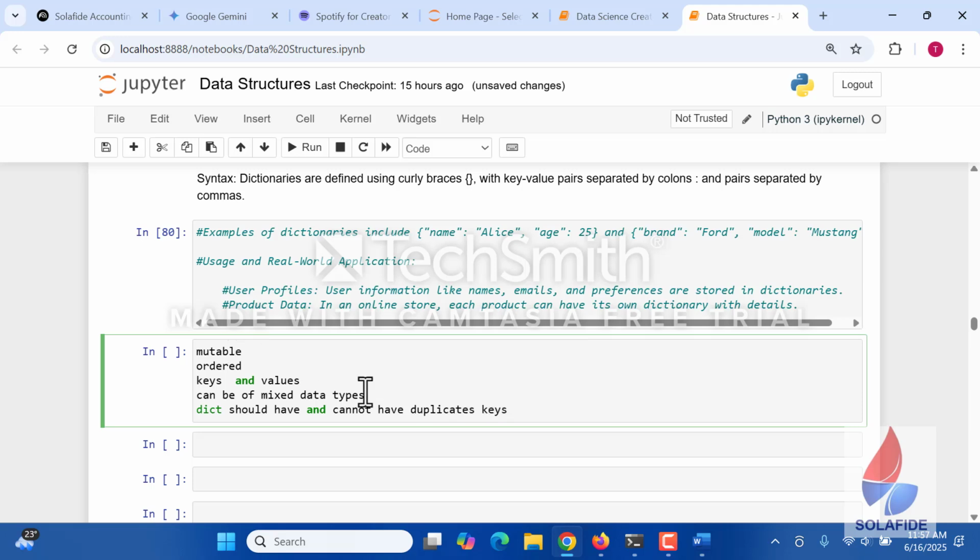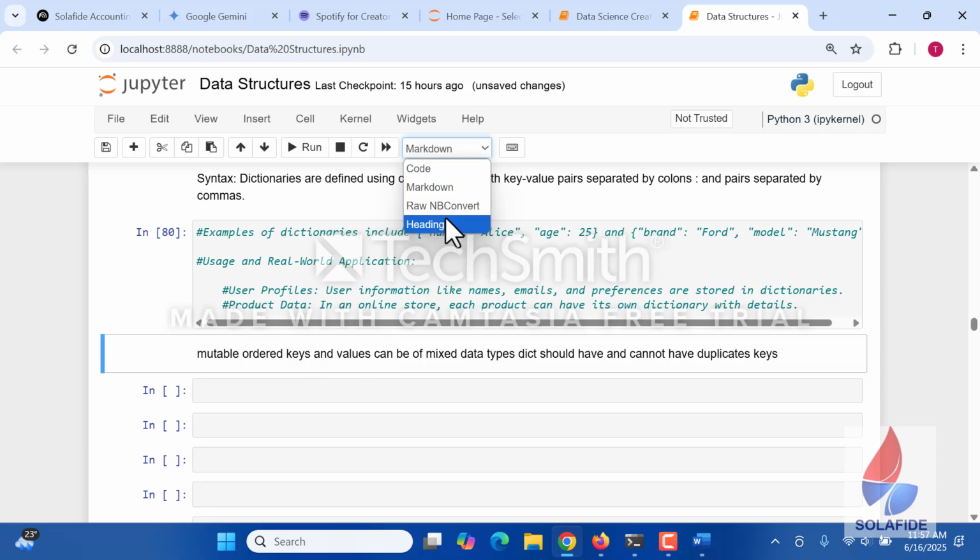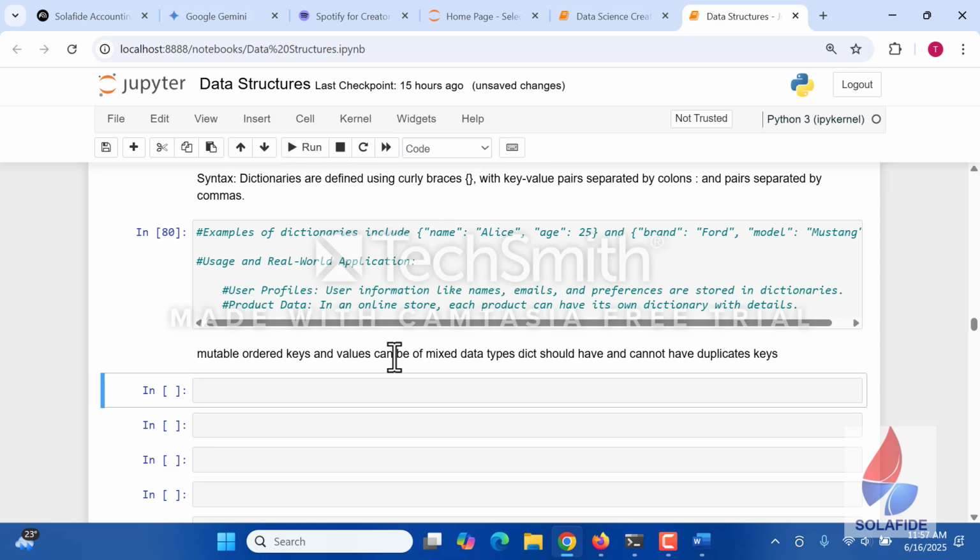So keys must be unique and don't repeat themselves. So that's what we're saying. If you understand that, it means you are comfortable with what a dictionary is.